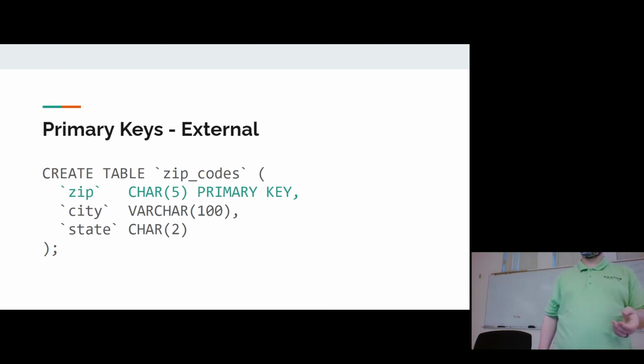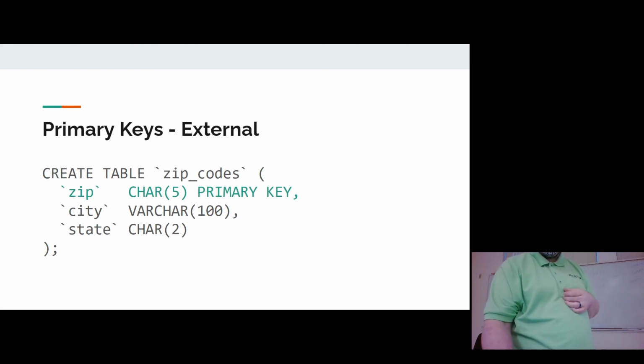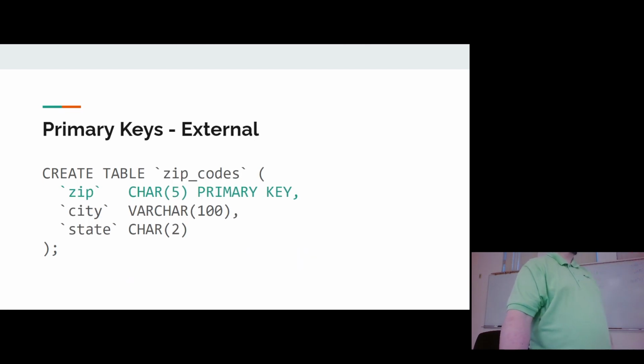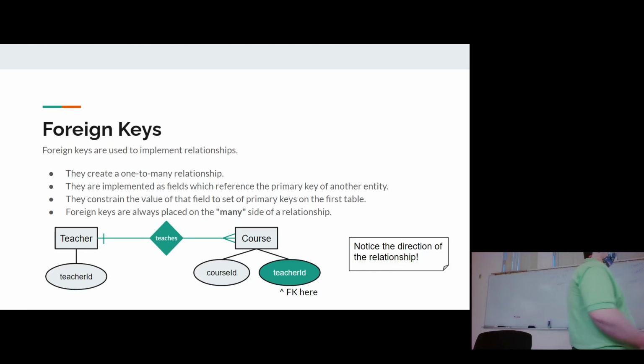There are cases like that where you can just say, hey, I have this number, this thing in the real world, and I'm going to use that as the primary key. Perfectly fine. Notice I didn't add the word auto increment onto it, though. That would not work. Also notice when I'm using a GUID, I didn't put auto increment on that one either. So they don't always go together.